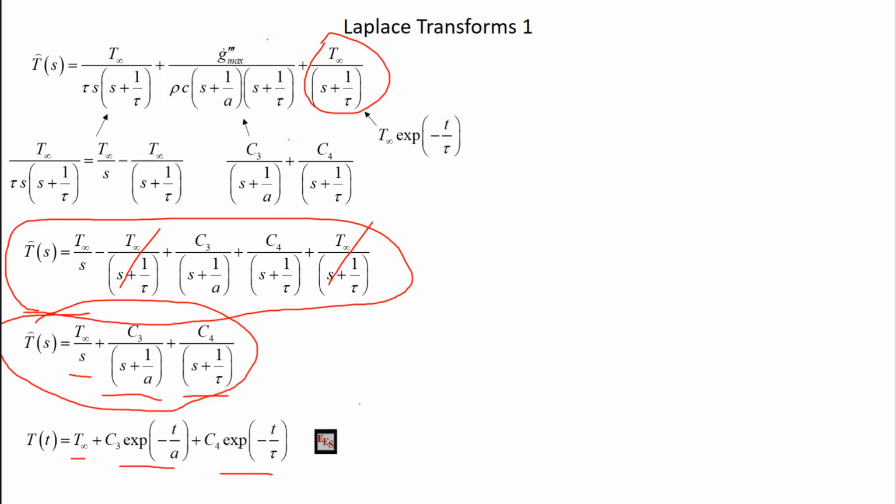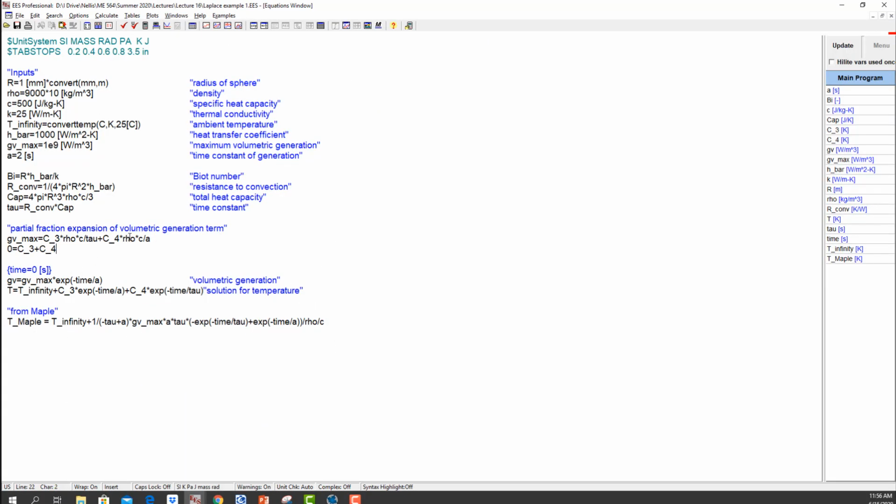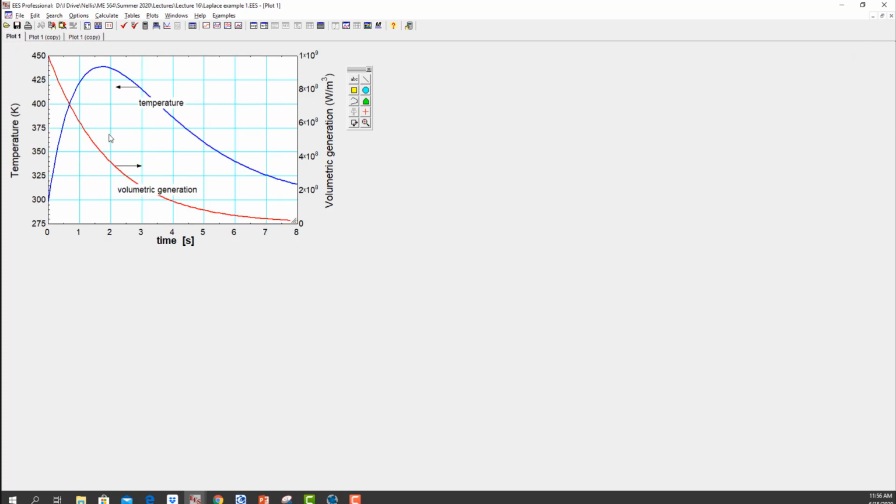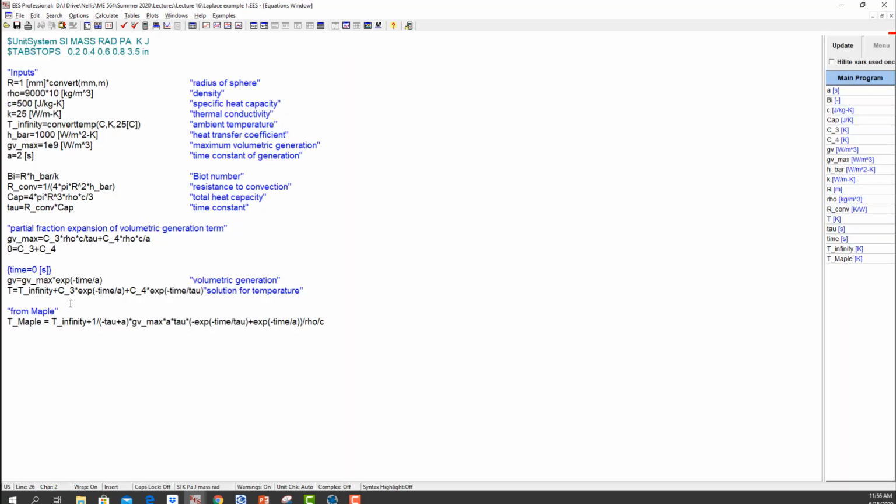Right? All right. We can plot that in EES. So that's what I did somewhere, and that's obviously where I got these plots from, just substituting this into EES. And that's how you use the Laplace transform. So I think we'll stop there today. But what we're going to do next time is a couple things. One is we're going to show how you could do this entire problem once you've derived the math problem you're trying to do. How you can do the entire problem in Maple pretty easily.